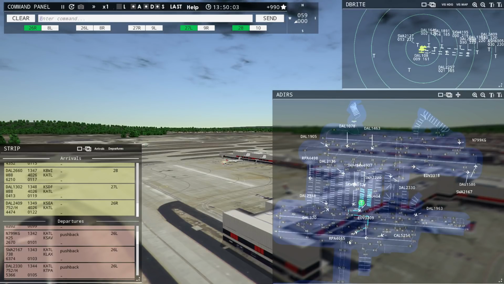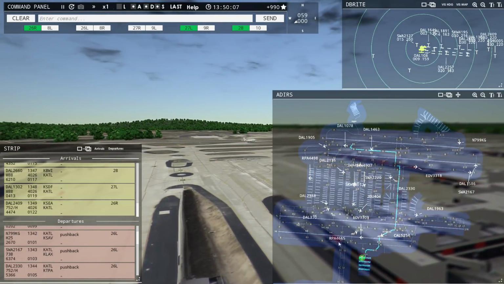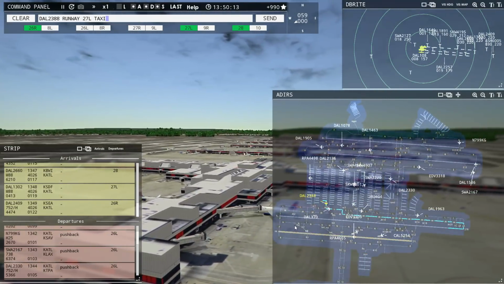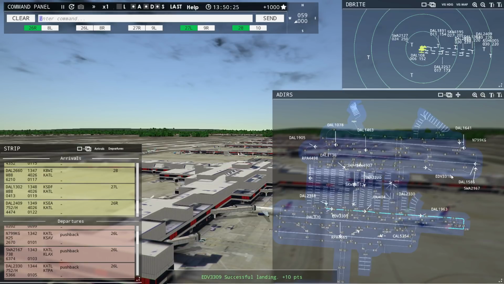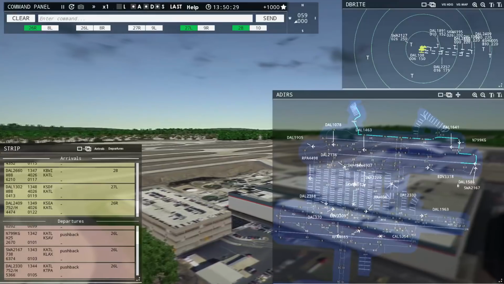Tower, SkyWest 4907 requesting push and start. Dynasty 5254, continue taxi. Continue taxi, Dynasty 5254. Please go across. Delta 2388, runway 27 right, taxi via Lima. Not left. Delta 2388, runway 27 right, taxi via Lima. Runway 27 right, taxi via Lima, Delta 2388. Tower, Air Shuttle 6005 with you, runway 28. 799 Kilo Golf, continue taxi. Continue taxi, 799 Kilo Golf.